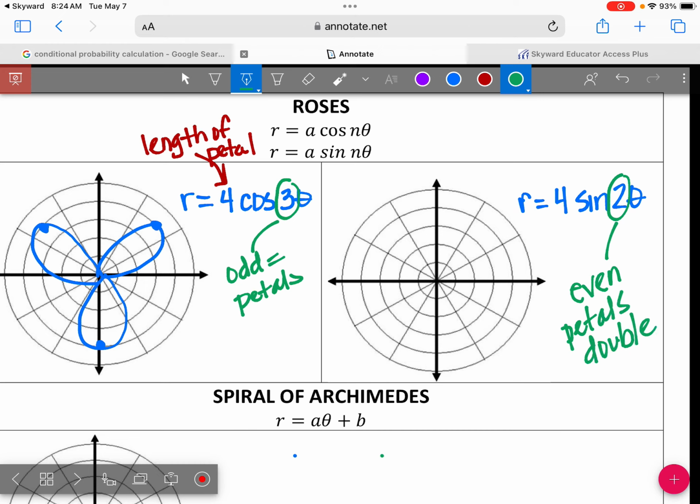You know how in the last example it was 3, so we had 3 petals. Well, now we have to take that number and multiply it by 2. That's how many petals we're going to have. Because that's a 2 theta, how many petals am I going to have on my rose? 4. If I had made that a 4, then I would have had to draw 8. If I made that a 6, then I would have 12. So it can very quickly get pretty big with how many petals you want. So I'm going to draw 4 petals that go out to the 4th ring, which is kind of easy to do. So I'm going to just do that real quick.